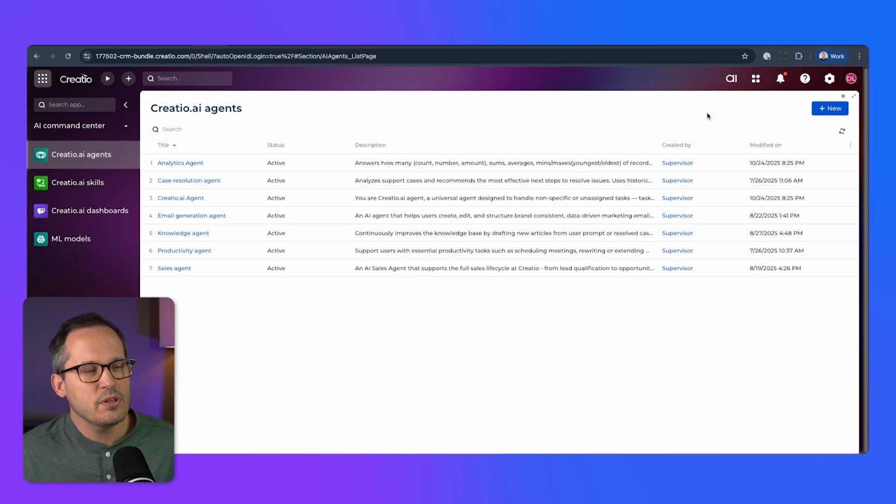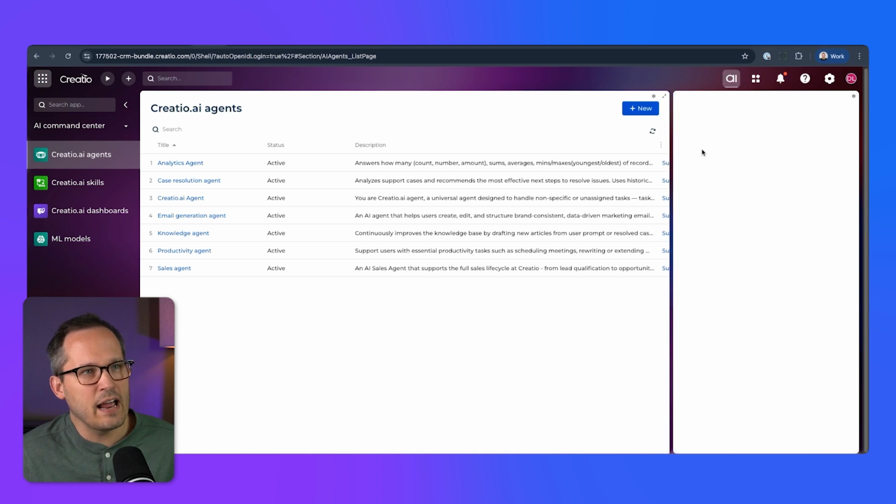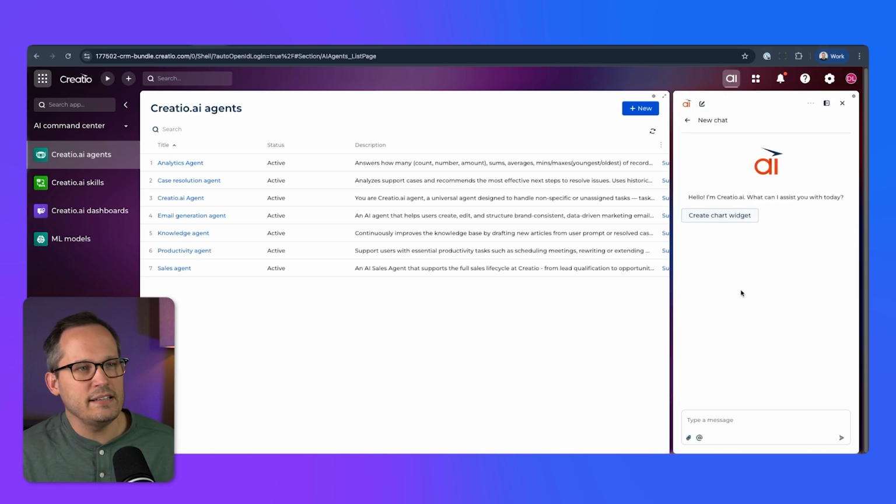Now, as long as we're talking about customizing and extending the system, it's important to talk about Creatio's AI native capabilities as well. I have to say, most of the time, I'm not overly wowed by AI capabilities in platforms such as these, but Creatio really has done a lot of work to take this to a new level. So the main area that you'll interact with Creatio's AI is if you click this AI button, and this displays on any screen. So wherever you're at, you're going to get this ability to chat with Creatio's AI.